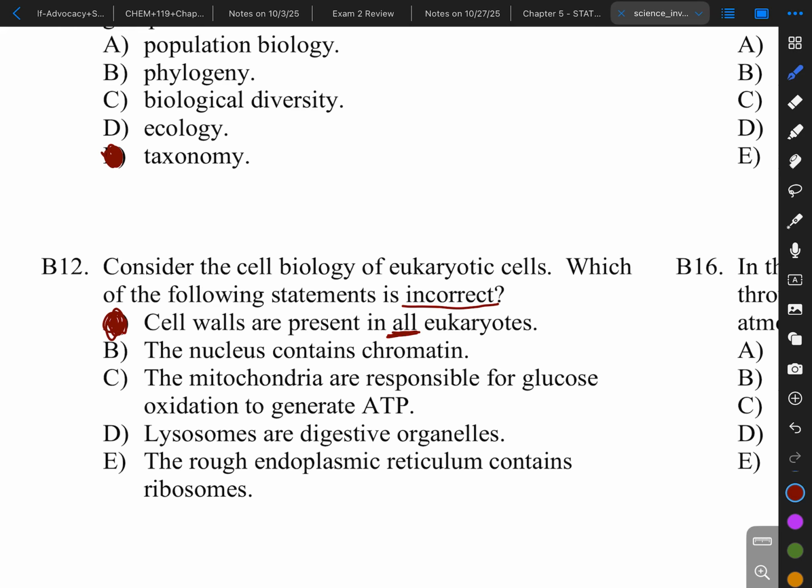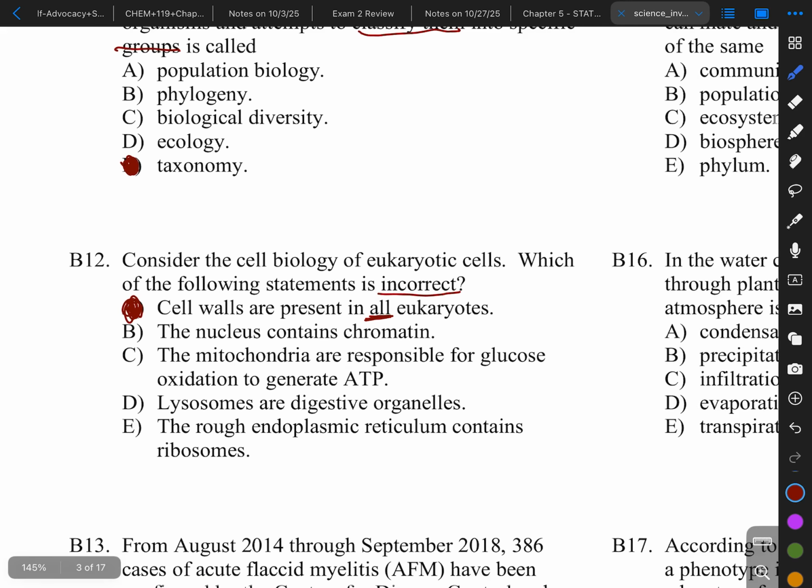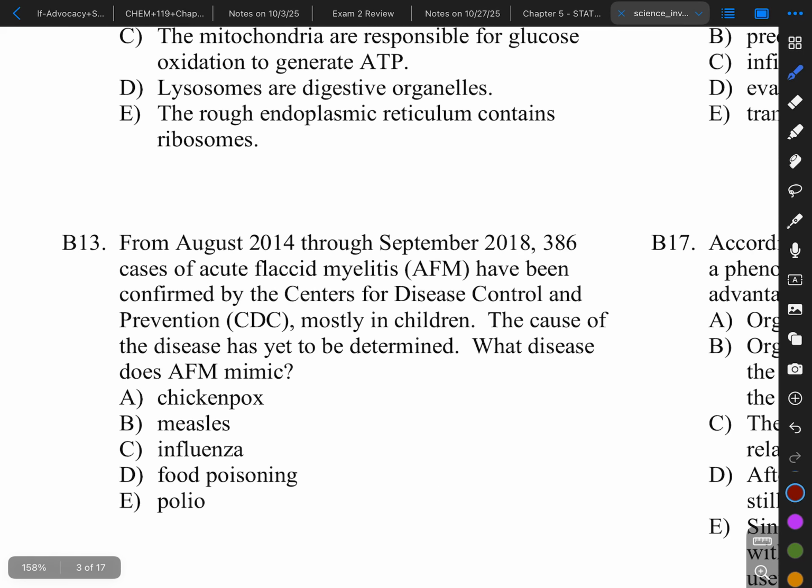For number 13, this is one of the CDC questions that you'll be having every year. For you guys, obviously, it'll be a completely different timeline. You'll be having much more recent articles. So just for the sake of your information, now you know that polio is the answer to this question, but just make sure to read the CDC, whenever you're taking the exam, maybe a couple of articles.